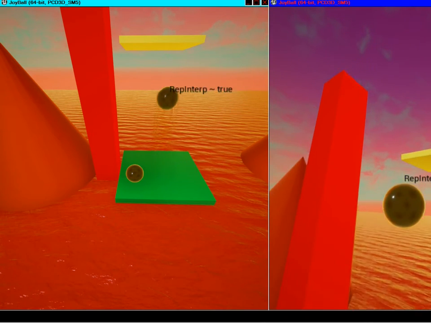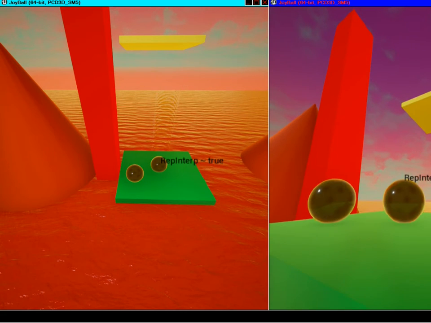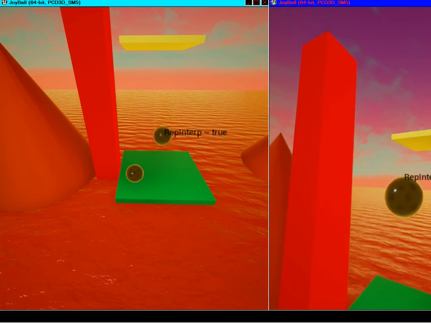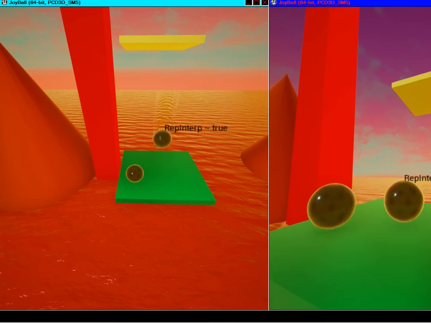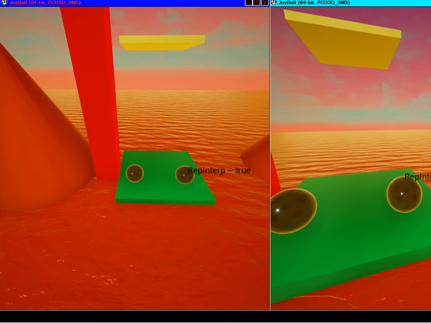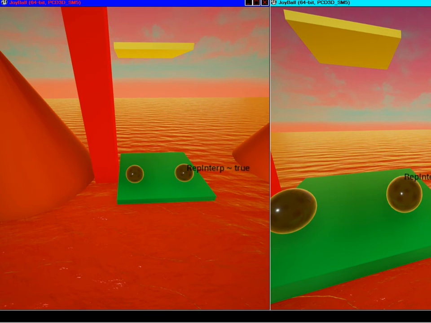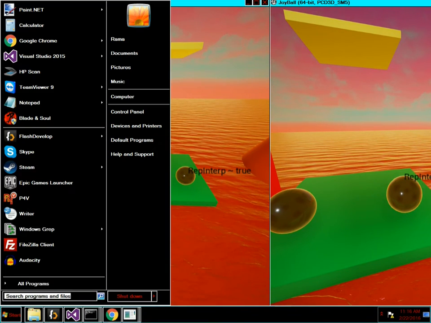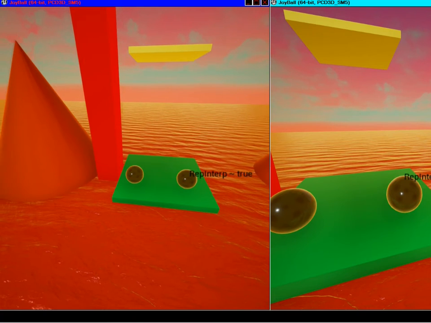If you notice, when I jump, there's a bit of a delay before the other screen jumps, right? The client's jumping, and there's a delay. So they don't land at the same time, and they're delayed by about 200 milliseconds. Maybe more like 0.4, depending. So that setting is actually checked off, but now watch this.